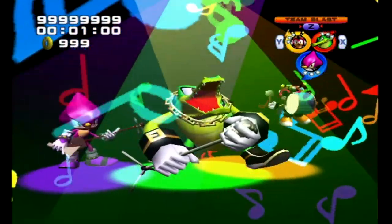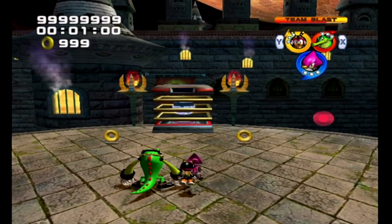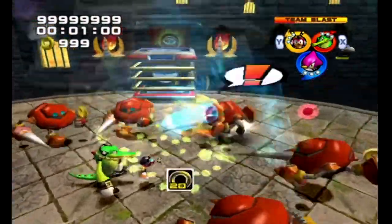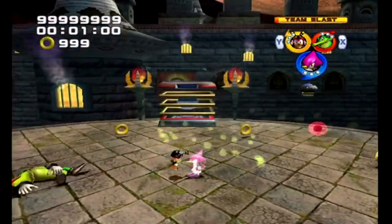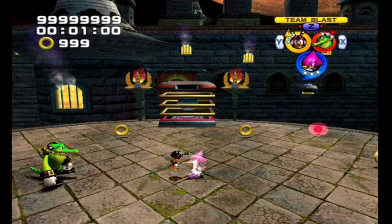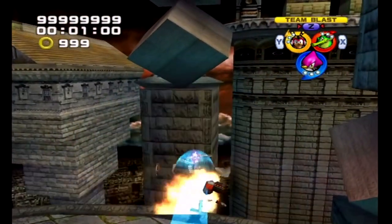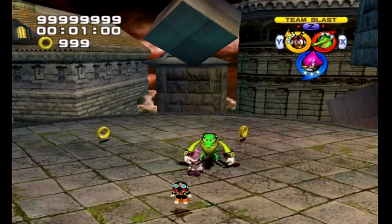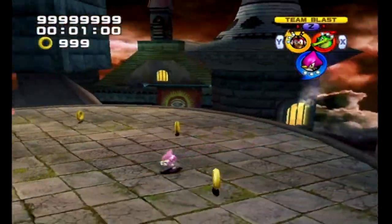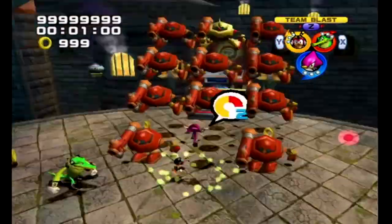Jeez. Look at all those rings! I don't know what to do with them! I'm just drowning in money! Whoa! We can't collect any more rings! Do we need to get the 3DS version? I don't think it's that kind of problem! Oh, the Game Boy Advance version! No! I was trying to go through puberty. Excuse me, Vector, should we get the 3DS version? Can we get the 3DS version, Vector? I really gotta get my straight pass up.